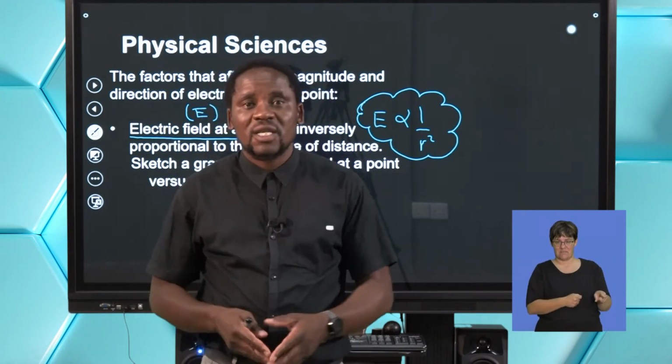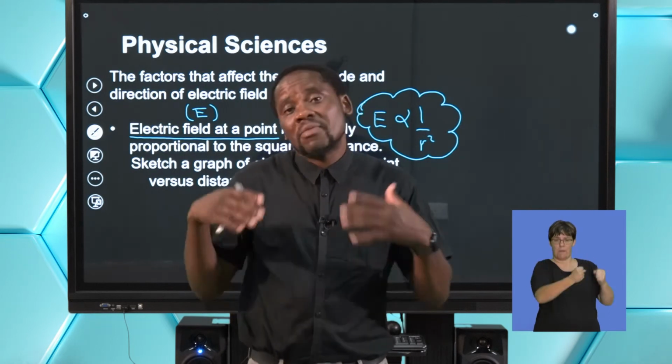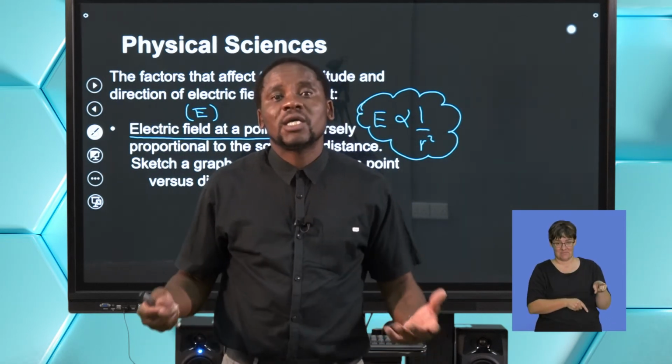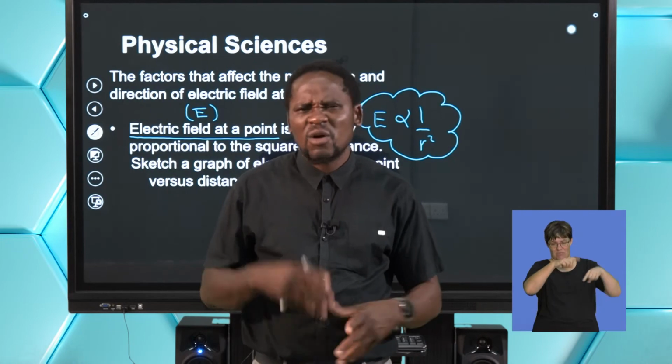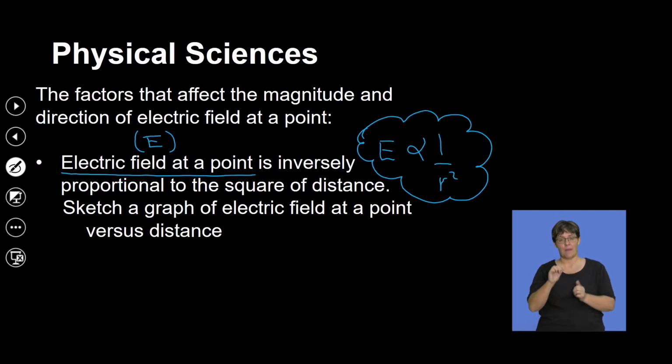What did we keep the same? We did not change the magnitude of the charge Q. So the magnitude of charge Q was actually our controlled variable in this case. Hopefully it makes a bit of sense. Now, if this is the mathematical relationship, we want to sketch a graph that shows it. We've already identified our variables, and we know that a graph has very important components.